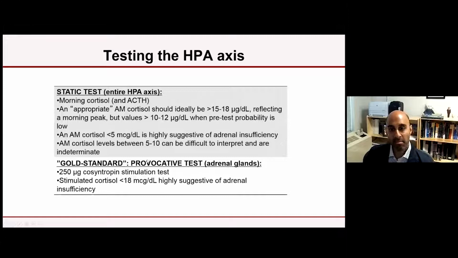So this is a crude way to test the entire hypothalamic pituitary adrenal axis, but the gold standard is a provocative test that tests adrenal function. This is a cosyntropin stimulation test, sometimes in short called a cort stim test, where you give a supraphysiologic amount of ACTH exogenously, and you look to see how much the adrenal glands can respond by increasing cortisol production. And generally speaking, this somewhat arbitrary designation has been established, where if the cortisol doesn't rise above 18 micrograms per deciliter, this is suggestive of a suboptimal reaction. So this is a more laborious and intensive procedure. The static test is an easier, crude process that can be used.